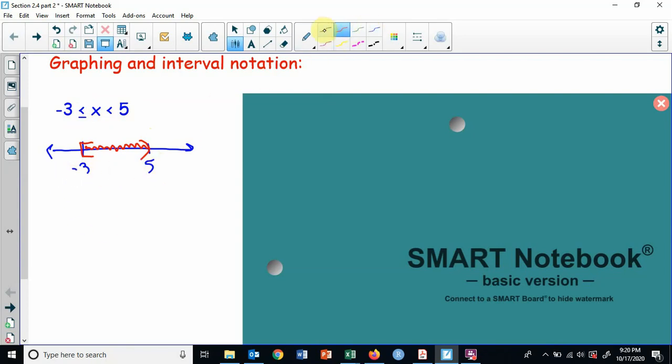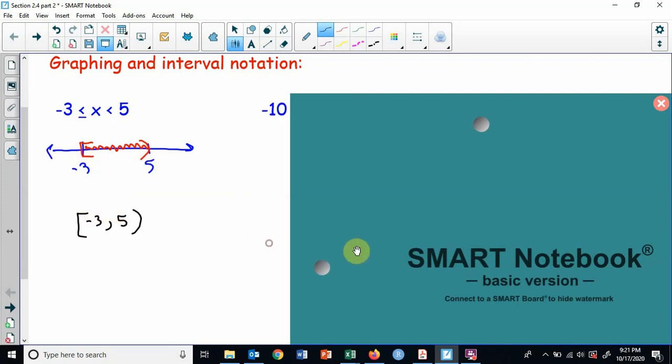Now, if you do interval notation like I taught you last time, where we read left to right, and you put the number where the shading starts and the number where your graphing ends, this is going to be really simple, because where does the shading start? -3. Where does it end? +5. Then, of course, we need the symbols here. -3 used a square bracket, so I need a square bracket. And +5 used a parenthesis, so I need a parenthesis. So I can graph and interval notate these things pretty simply. Notice I didn't even go to an infinity this time, just -3 to 5.